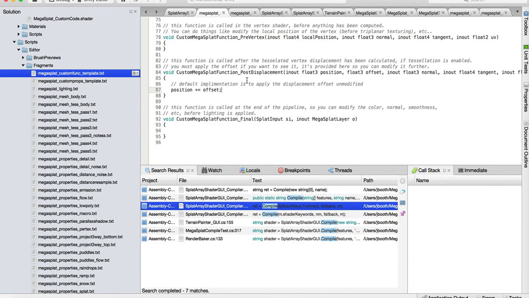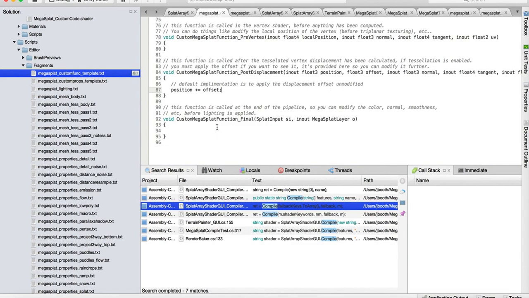The shaders will still work as long as you don't recompile them. As soon as you recompile them, MegaSplat is going to expect that the new code is in your custom CG inc. So that's a little caveat with working with this. I don't think it's going to be that big of a problem. I suspect that most people are going to use this to do little custom things like, hey, I need to add a radar overlay thing to the terrain that draws some funky thing, or change the color of the final output.